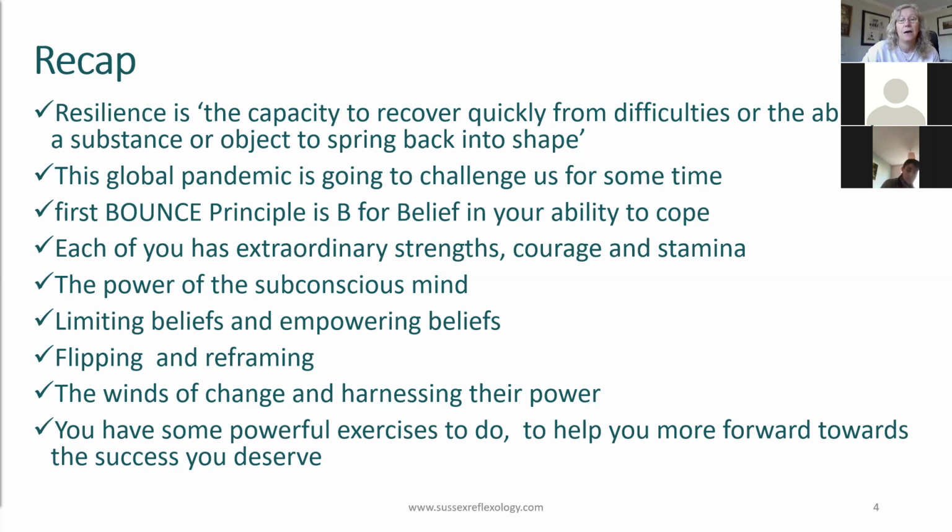And if you didn't get a chance to do the belief exercises yesterday, I would highly recommend that you spend a little time doing them, because it is important to peel back those layers. You get much more from the course, much more forward momentum, if you do the exercises and peel back those layers. Of course, if you want support on doing that, you can always book some coaching in.